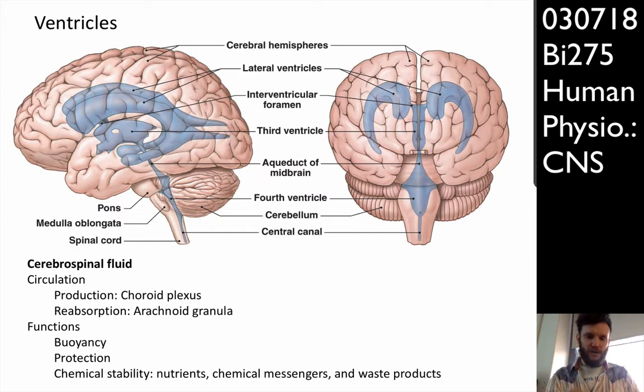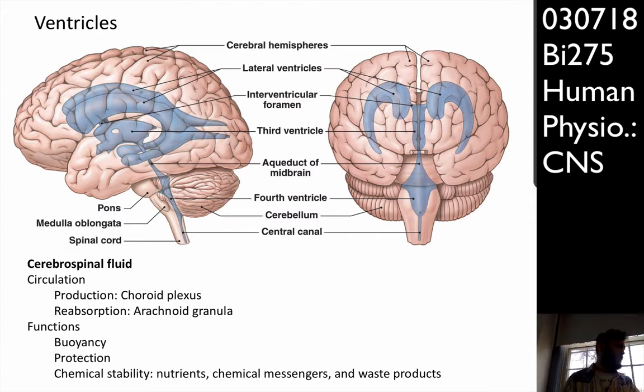So what does the cerebrospinal fluid do? It adds buoyancy to the brain. It helps the brain not just sit like a big bowl of gray jello in the cavity of your brain. It adds some buoyancy to the brain, helps to lift it up into the brain case. And because of that, it also protects it.